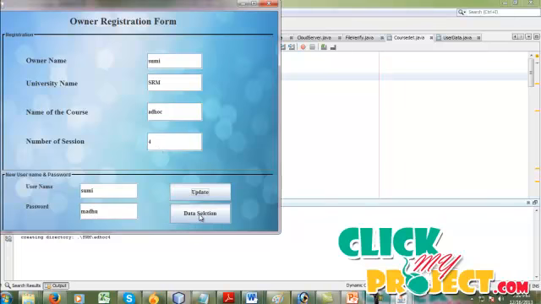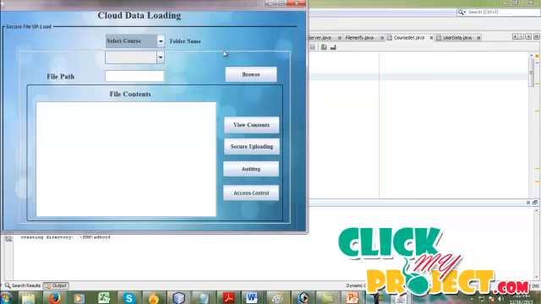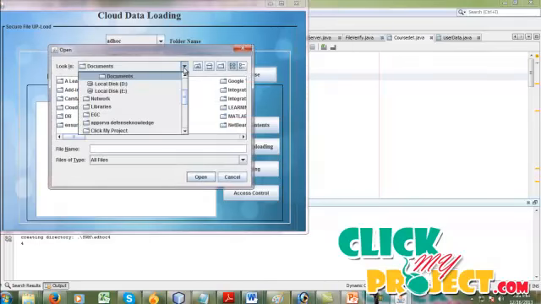After this, I will go for a data selection to load the file into a cloud storage. Here it displays the number of courses I created. It displays the number of sessions that exist under this particular course. Now I can select the file from any location.